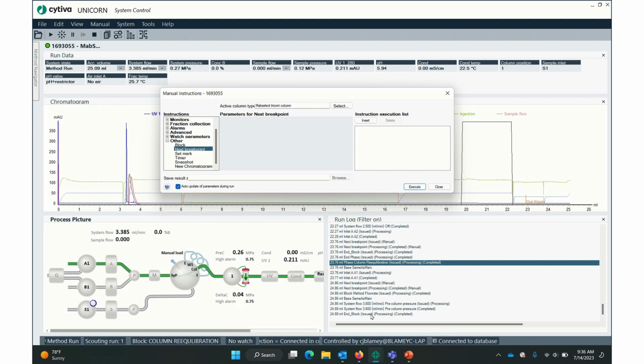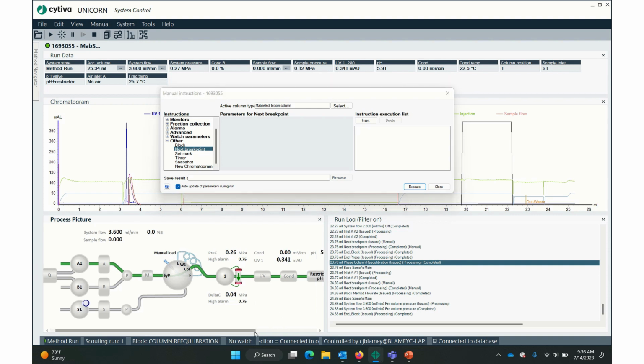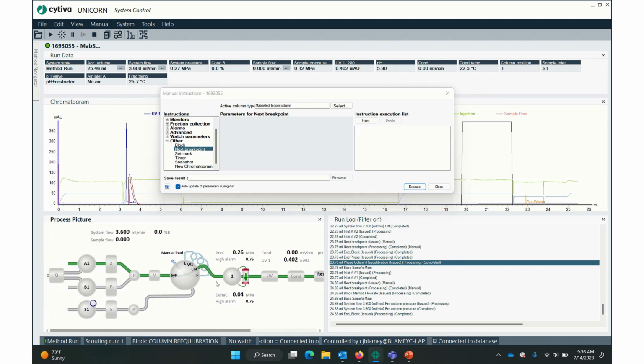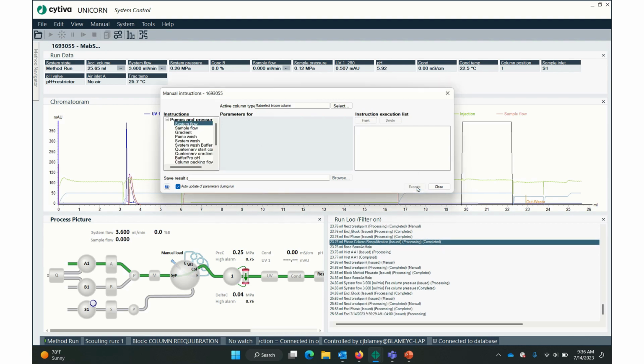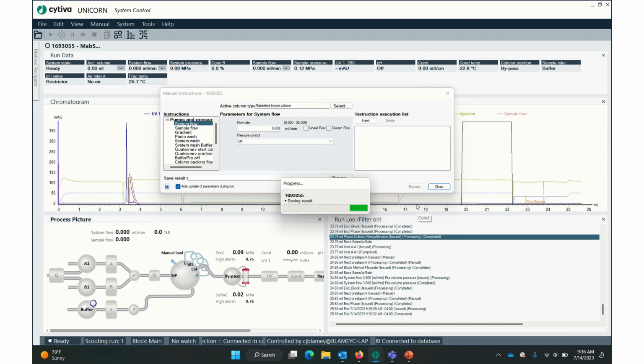Okay, 3.6. Great. Everything else seems like it's still stable. The same. Yep. All right, so next breakpoint again, and this should end the method. Beep, beep. All right, great. Thanks. That's all I wanted to show you. We can see that we were able to test most of the operations in the method. I hope this helps.